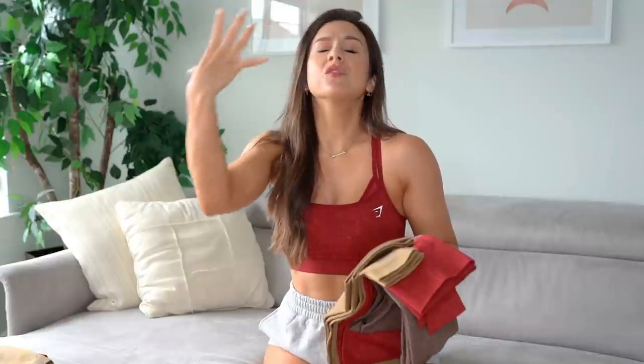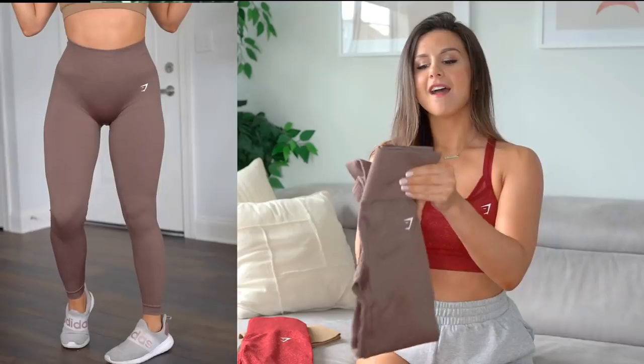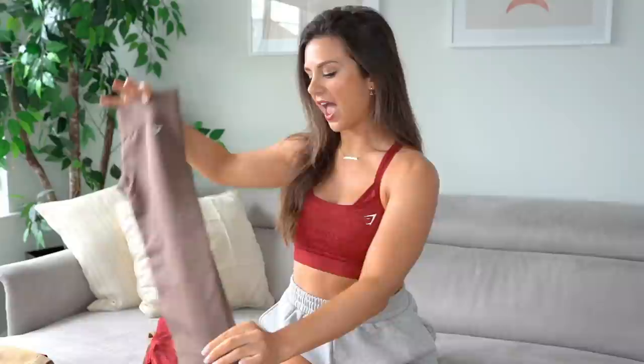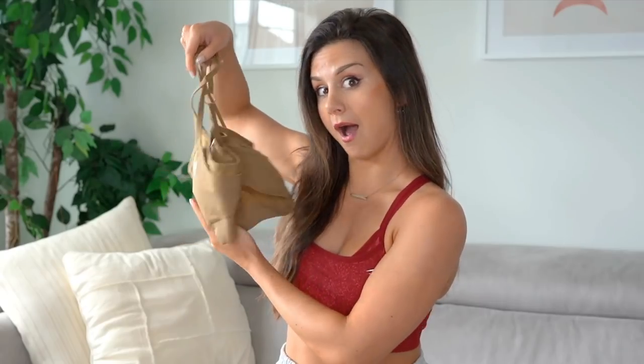We are out with the Marl and in with the Fleck. First and foremost, in this collection we're looking at four brand new beautiful colors: a light brown, burgundy, darker brown — and I don't have the black, but it's also going to be available in black. Each color will be available in leggings, sports bras, and the long sleeve crops.